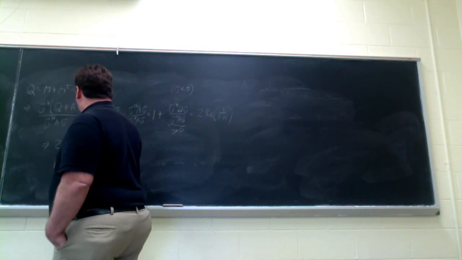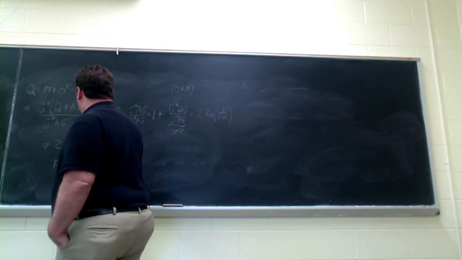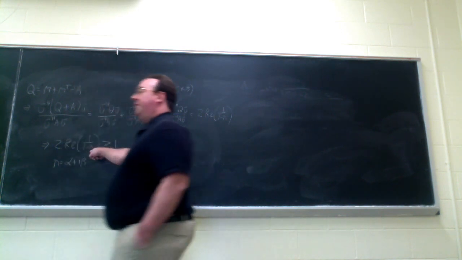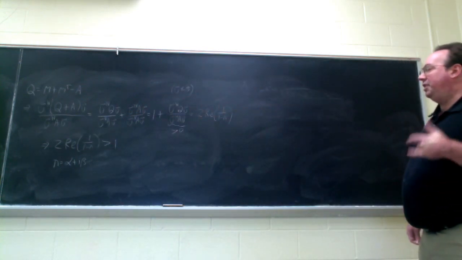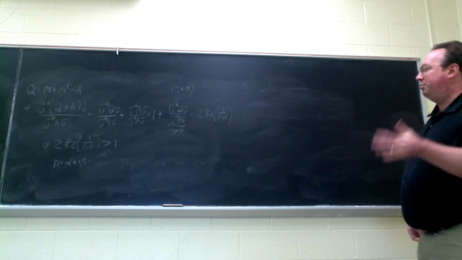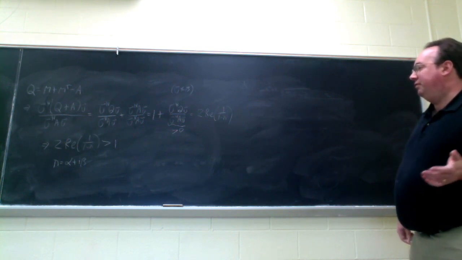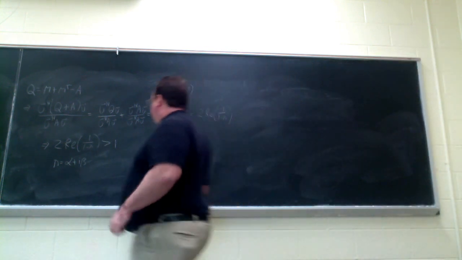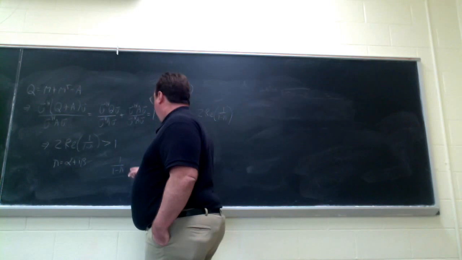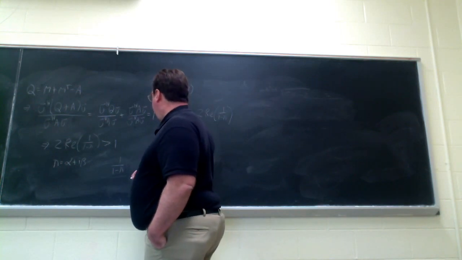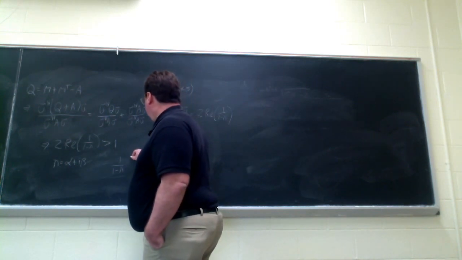When I have a complex number like this, I can substitute this in for lambda, but that's not going to really help me get the real part. If you want to get the real part of a complex number that's expressed as a fraction, the best way to do that is, all right, so I'll just take this off to the side here. I'm going to multiply and divide this by its own conjugate.